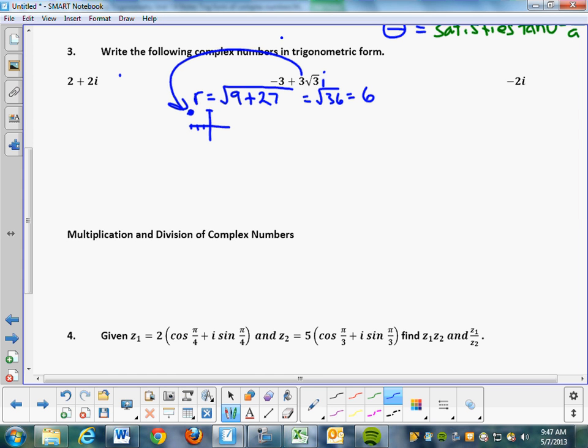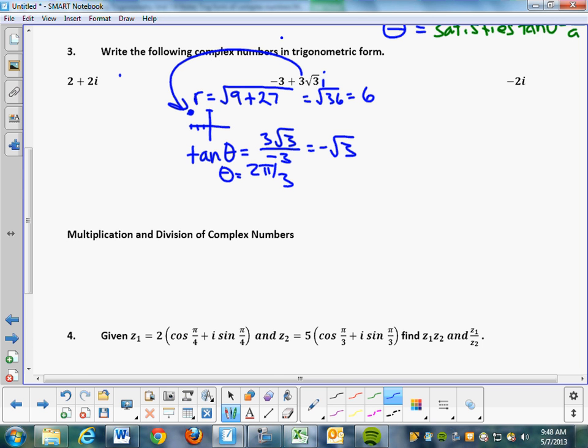So we need to find theta. We set up tangent of theta is equal to b over a, or negative square root of 3. And then you took out your graphic organizer, which you love, and you say, thank you, Mr. Gins, for making this great graphic organizer. You're welcome. As you look at it, you see 2 pi over 3 or 5 pi over 3. And how do you know which one to choose? Yeah, 2 pi over 3 is in the second quadrant. So theta is going to be 2 pi over 3.